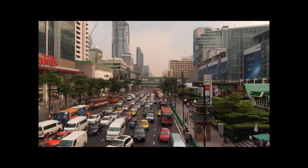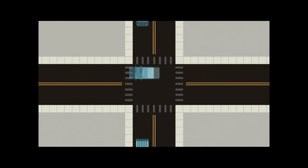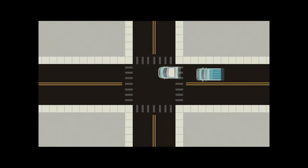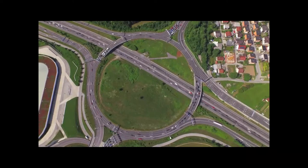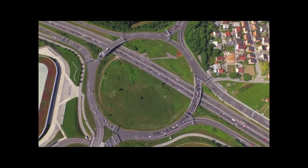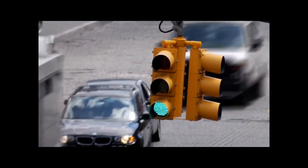But traffic management in dense urban areas is an extremely complex problem with a host of conflicting goals and challenges. One of the most fundamental of those challenges happens at an intersection, where multiple streams of traffic, including vehicles, bikes, and pedestrians, need to safely, and with any luck, efficiently cross each other's paths. Over the years, we've developed quite a few ways to manage this challenge of who gets to go and who gets to wait, from simple signs to roundabouts, but one of the most common ways we control the right-of-way at intersections is the traffic signal.